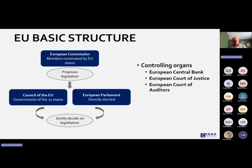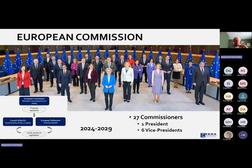And in general, the Council of the European Union is most conservative, more conservative than the Commission. And that's understandable because the national governments want to keep their power and they sit on their money. And on the other hand, the Parliament is more progressive than the European Commission. So it's important to us to talk to all these levels. This is the current Commission. There are 27 commissioners. The president, as you all know, probably is Mrs. Ursula von der Leyen, who by coincidence is a medical doctor and who is German.